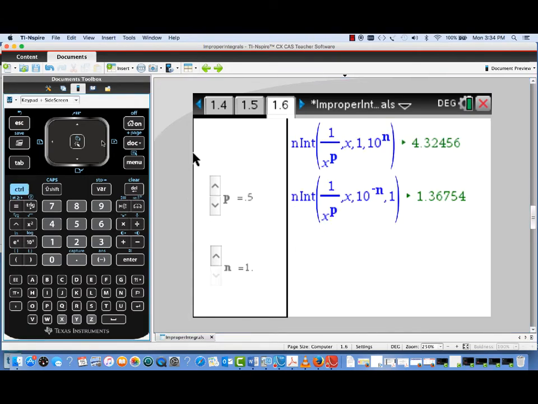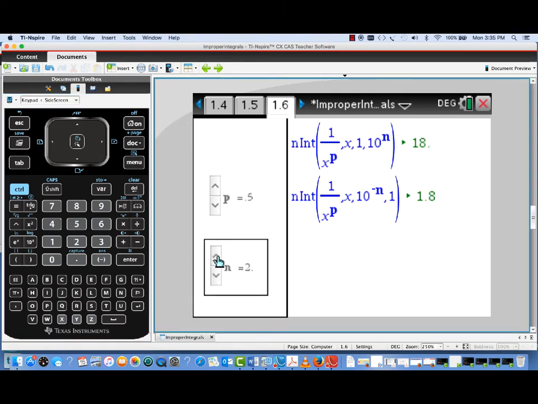Now, if you don't have a CAS Inspire, you still have a numerical integral capability. And I just want to show you how you could explore improper integrals with that numerical integration capability. What I've done here is set up a limit of integration of 10 to the n on one of these numerical integrals, and then 10 to the minus n on the other. Then, using this slider for n will allow me to look at numerical values for integrals that include both a limit of integration that's growing very large and one that's getting close to zero.